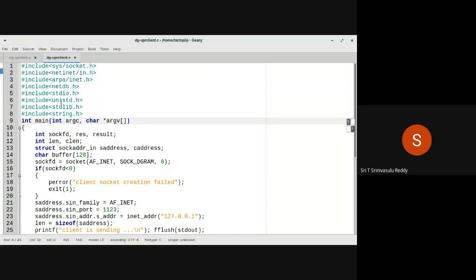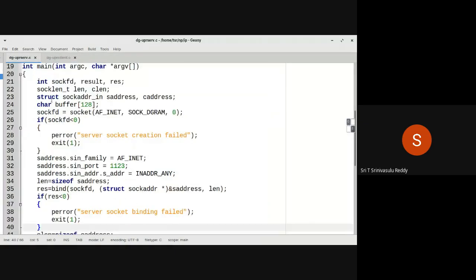Depending on the purpose, they are typedef'd or given a different name. For socket lengths, there is a different data type called socklen_t. But remember, this is nothing but an integer only. Either you can put int here or you can put socklen_t. Right? So followed by len, clen.